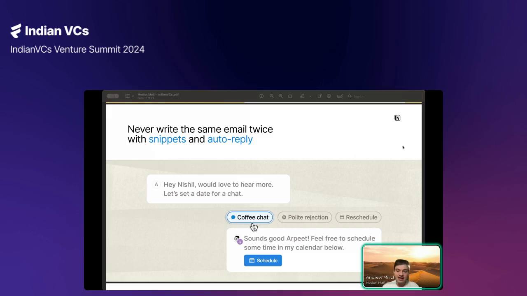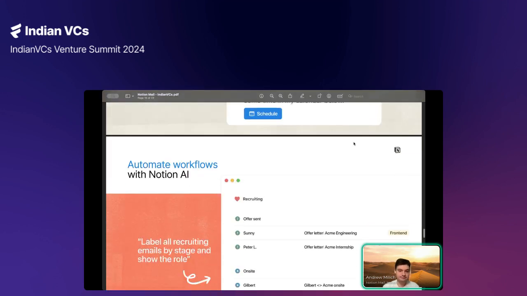And then auto reply is where AI can actually do all that for you. So if you say, write back a scheduling email, we have a feature that will read your email and then do the whole process of finding times that you're free, making a booking link, and then sending a reply. And I imagine people here do so much scheduling.